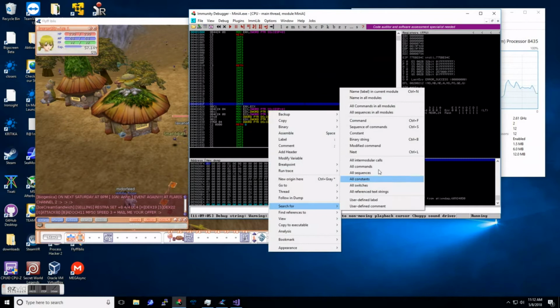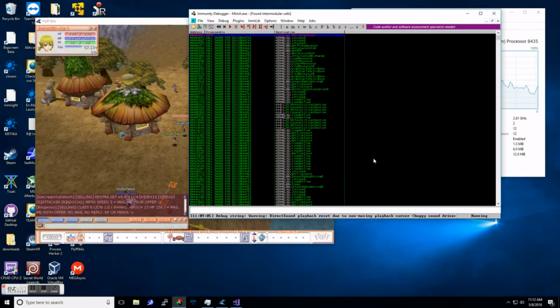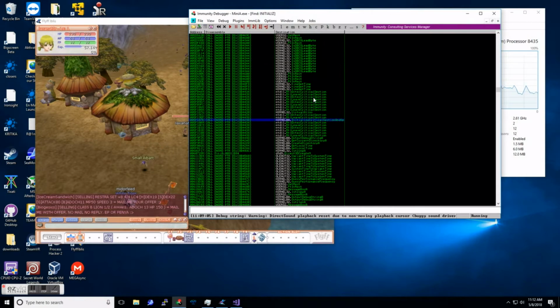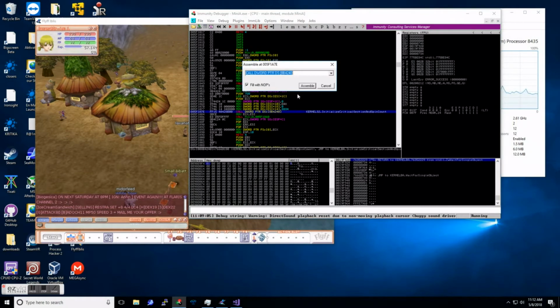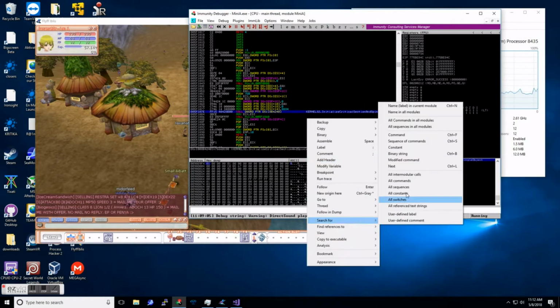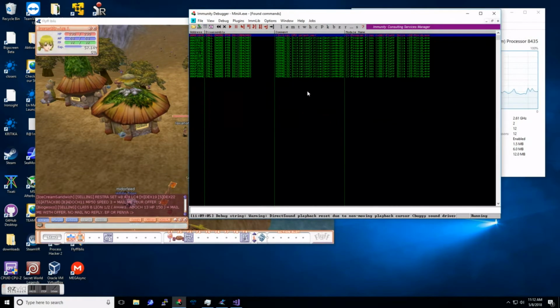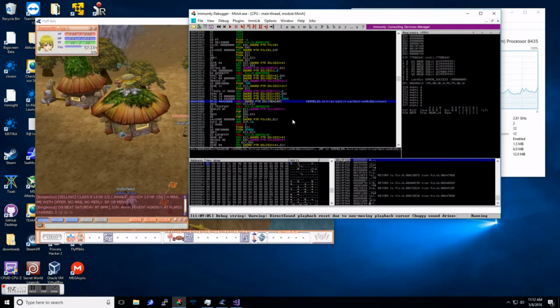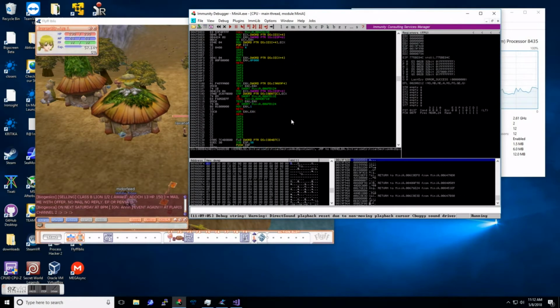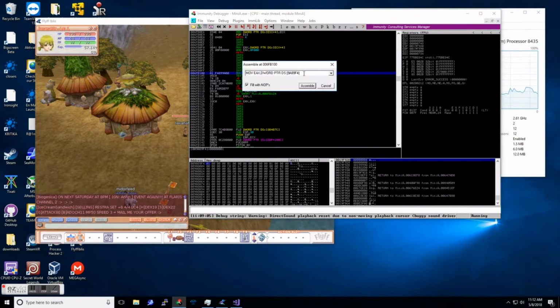But I have another way that's much easier, but it can be found in much fewer servers also. So, just search for all intermodular calls, and from there search for InitializeCriticalSectionAndSpinCount. Copy this assembly line and search for all these kinds of calls, by searching for all commands, because we need only the last found one. Scroll down and nice one, a static variable sitting quietly.